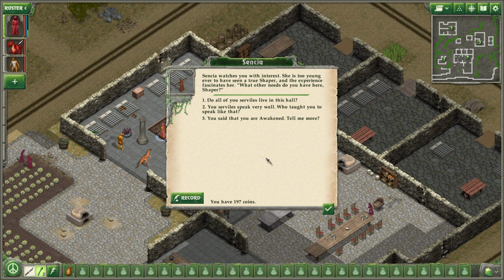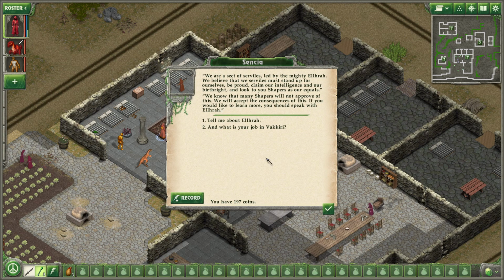You said that you are awakened. Tell me more. We are a sect of serviles led by the mighty Elara. We believe that we serviles must stand up for ourselves, be proud, claim our intelligence and our birthright, and look to you Shapers as our equals. We know that many Shapers will not approve of this. We will accept the consequences of this. If you would like to learn more, you should speak with Elara.